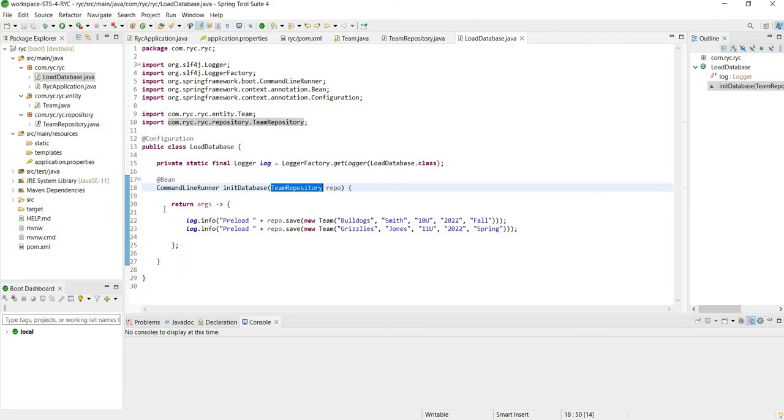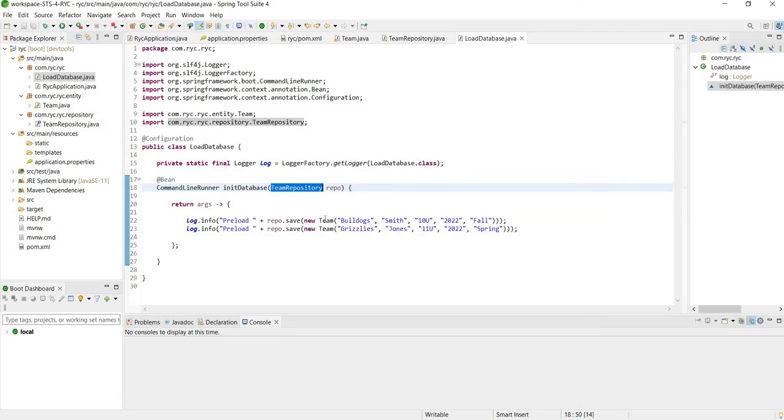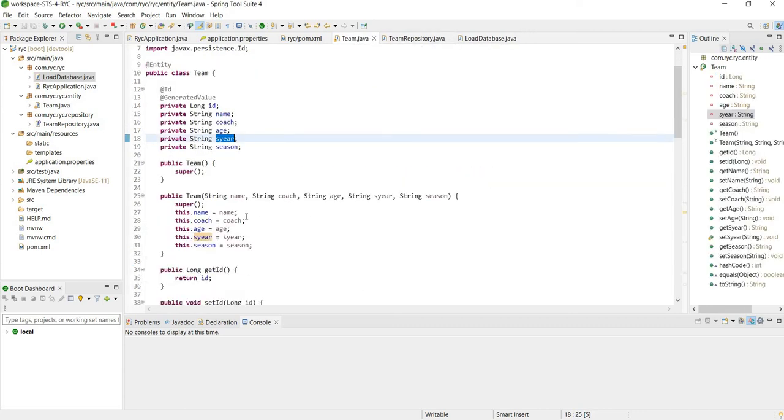The next thing we are going to do is return args, and we're going to log and do a repo save. So we're doing the log so that we can see what we did here, and the repo is our instance of our team repository. Save is the method we're running on it, and we're essentially using our constructor for our team object that you can see here.